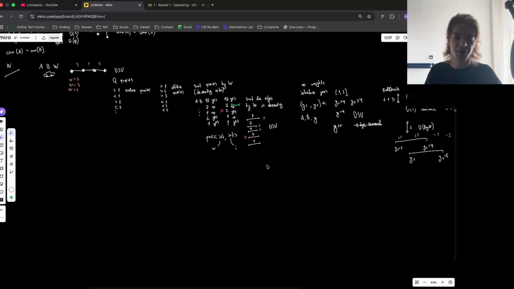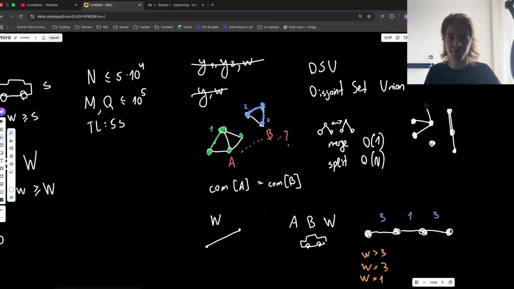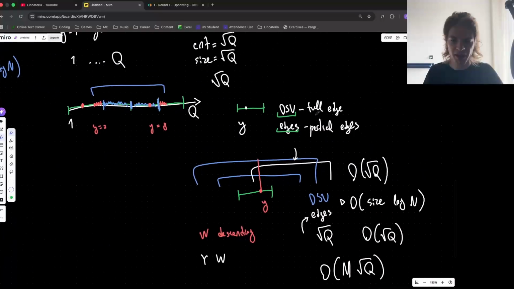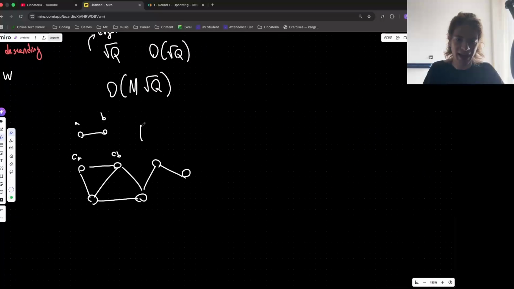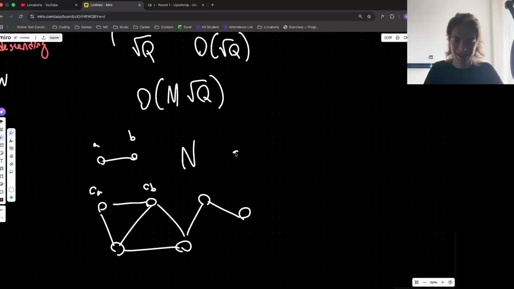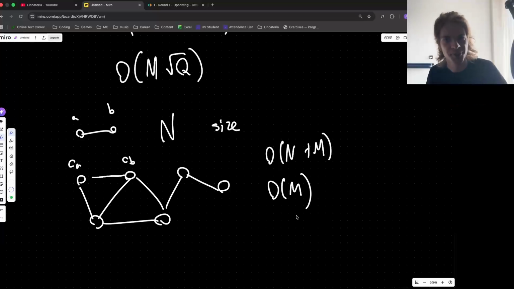Of course, we can use either the DFS algorithm from the start, so just like a flood fill, or we can use another DSU if you really want to. It's like you create a new DSU. But actually DSU doesn't work here. Why? Is because, well, this graph might have a lot of nodes, right? It might have like N nodes. But it only has size edges, right? Size is the number of partial edges in a block. DSU is O of N plus M, but DFS is only O of M. You see why that is important here?